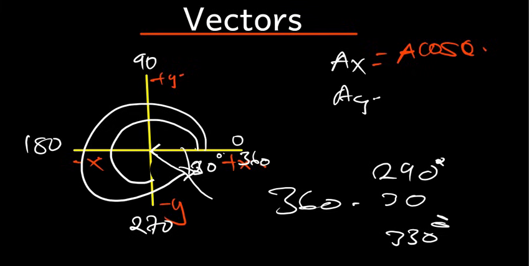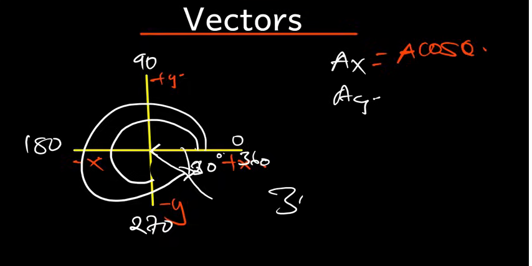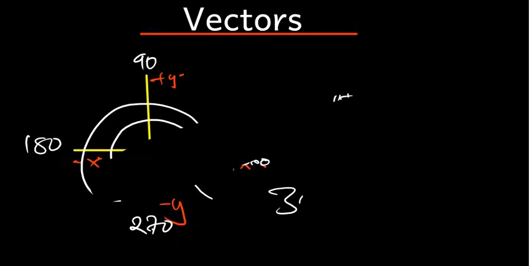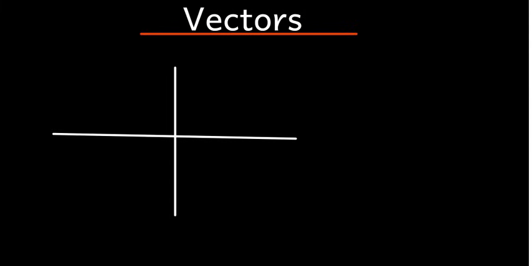Okay, now from here, let's also talk about something else. The same thing, but a different one. We have the xy plane. Here is our xy plane. Now, as we are saying that we are measuring the angles from the positive x axis, this is positive, this is negative x, this is negative y. Okay, this is positive y.